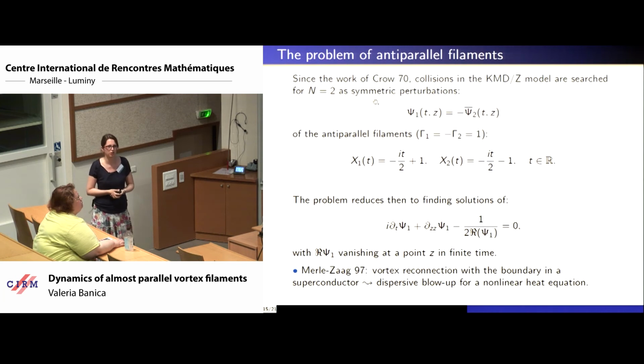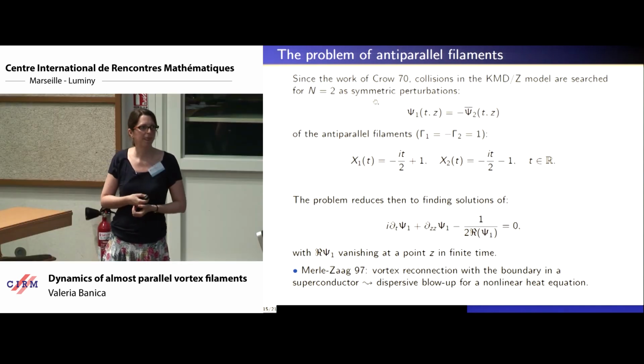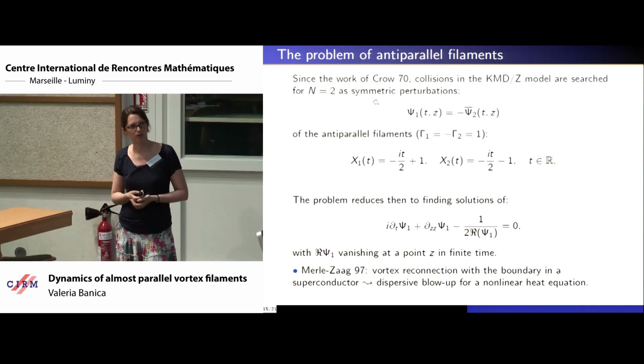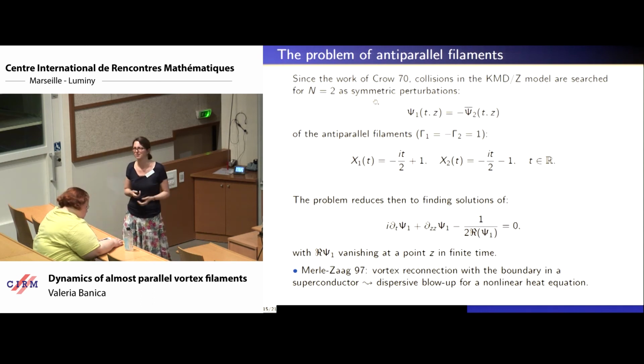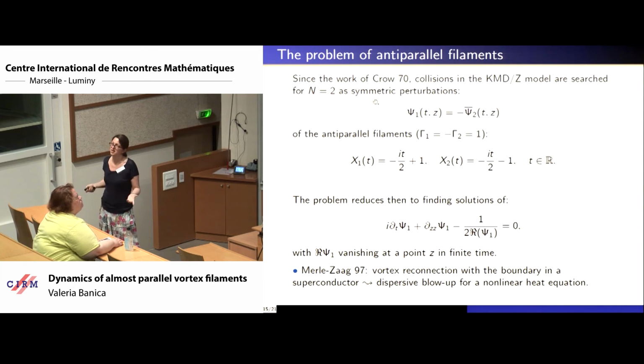It is not a classical thing to do in Schrödinger equation. However, there are two examples of such a thing. One is the work of Merle and Zaag about vortex connection with a boundary in another setting. So the first thing they do is the natural one. You change the unknown: instead of psi1, you look at the inverse. So when you are looking for things that will vanish at one point, it means that you'll have some blow up at that point.